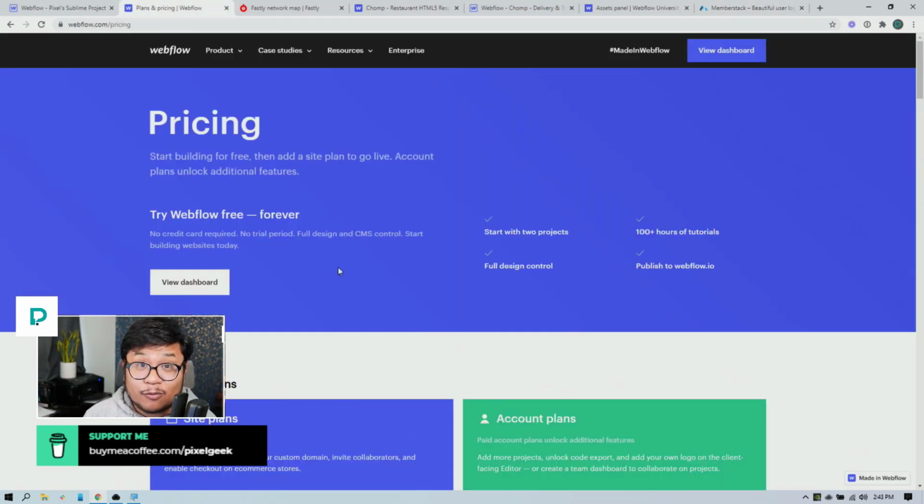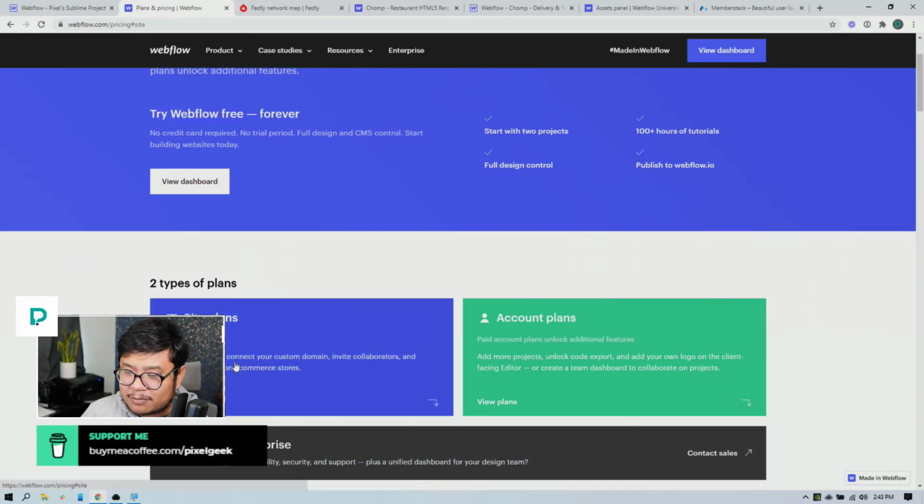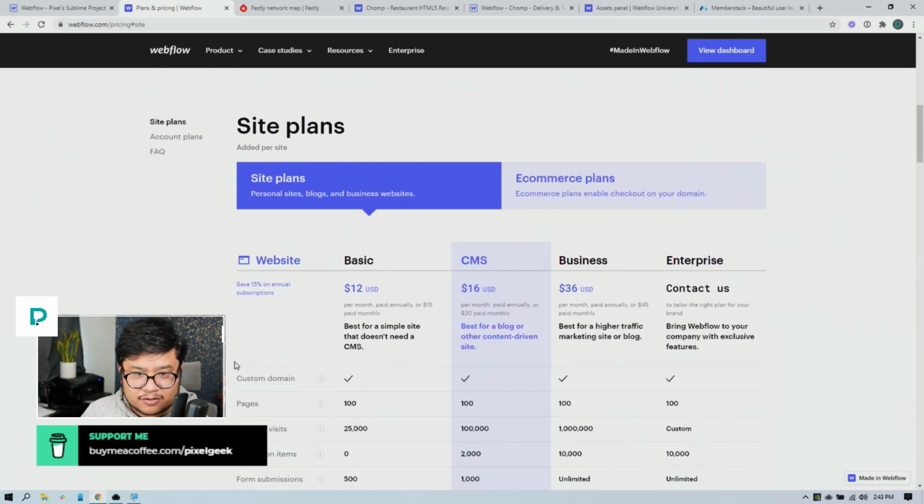All right, last thing, web host bandwidth limits. Now, every hosting company has their limitations because sending bytes and bits back and forth to different computers does take energy, does take time, does take resources. So here on the Webflow pricing page, I'm going to click on site plans and explain some of this.